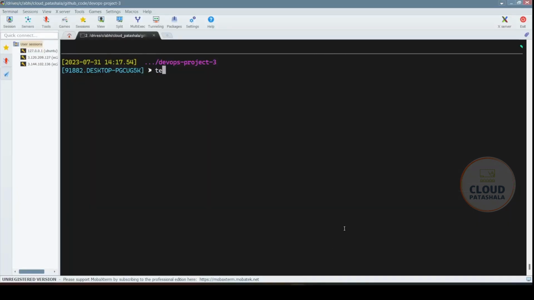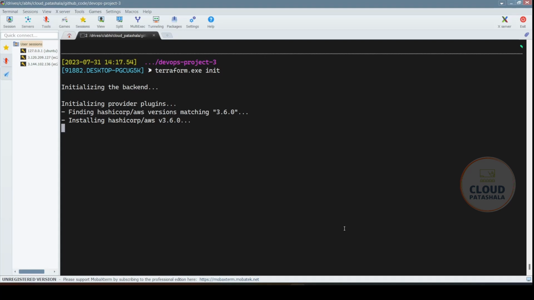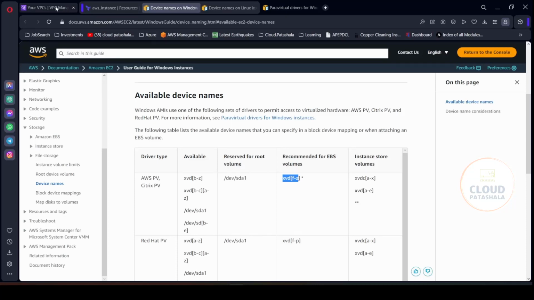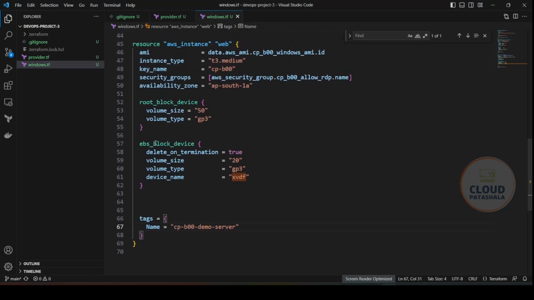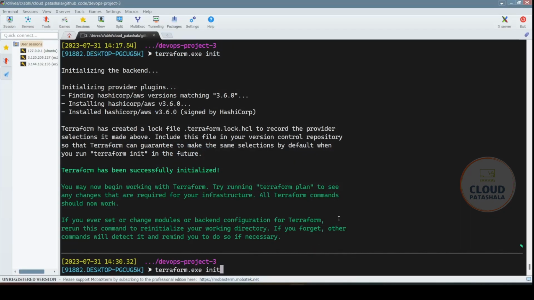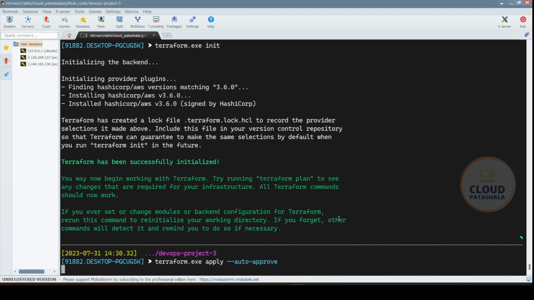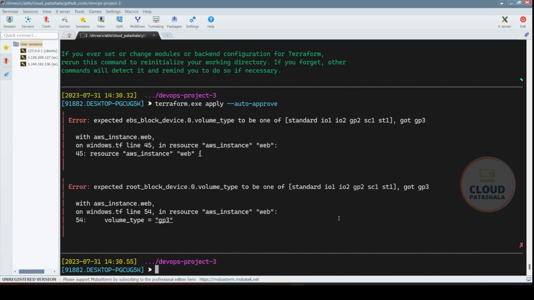So I would be initializing my Terraform over here. I will do a terraform init, and this should actually download the needed binaries into the system. Now, if you see, we have actually used the EBS block devices to create our additional volumes. But then there is a very peculiar behavior that happens with EBS block volumes, which I would actually show you once the volumes have been created. So I'll do an apply and go with an auto approve, so that our EC2 instance gets created.